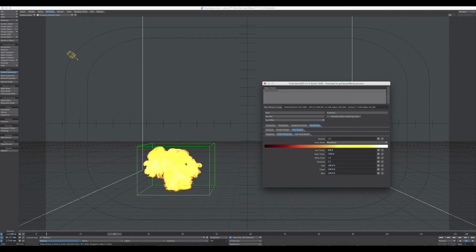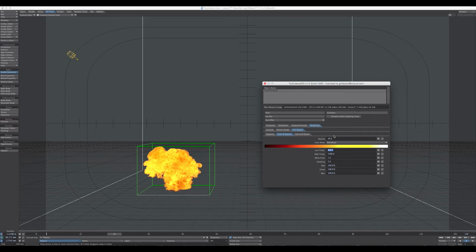But the opacity is at 1 on default, and this is good for a candle flame or something. But for an explosion, you want a much more opaque fire. So I would recommend like 15 to 25. Let's try 20. And I would recommend playing with this opacity setting before you even touch these other settings, because usually you'll get pretty close to what you want just by changing the opacity. A lot of times you'll spend forever fiddling with all of these other settings to get what you want, when really you just needed to change the opacity setting.